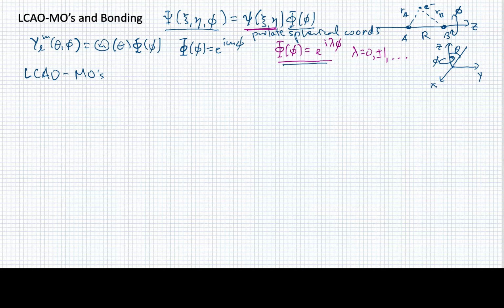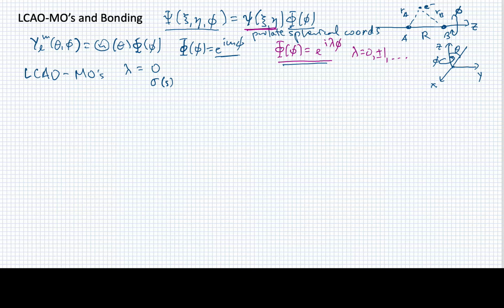What could it possibly tell us? Well, remember that when we varied the quantum number m in the spherical harmonics, that could change the number of nodes, for example, that we saw about that z-axis. And the same is true of lambda. And in fact, for lambda, this is the only source of angular nodes. And we find that when lambda is equal to 0, we call that a sigma molecular orbital, in the same way that when the number of angular nodes in a hydrogen atom wave function was 0, we would call that an s orbital. So sigma, if you will, is kind of like the s of the Greek alphabet.